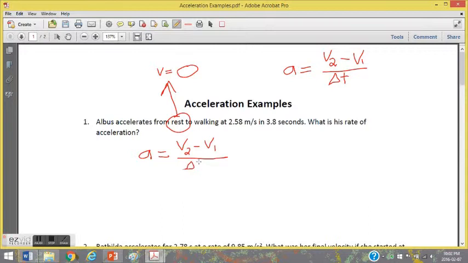Now sometimes we have to use change in time because we're looking at a graph or something. We'll deal with those in a couple days, where you actually have to do T2 minus T1. Usually it just means the amount of time it took. So in this case, our acceleration is going to be equal to V2, which is our final speed, 2.58 meters per second. And again, make sure you are filling this in and not just sitting there watching me do it. So actually do the work. If you've just been watching up to this point, you're going to need to go back and do it for real.